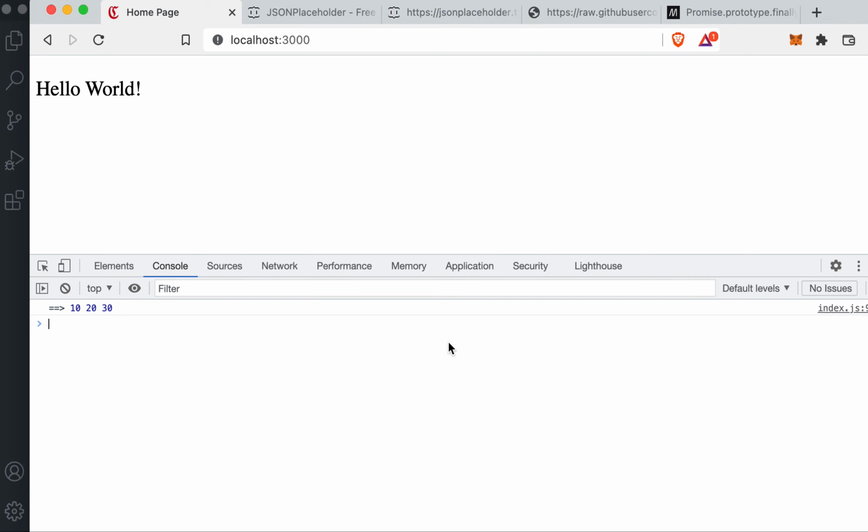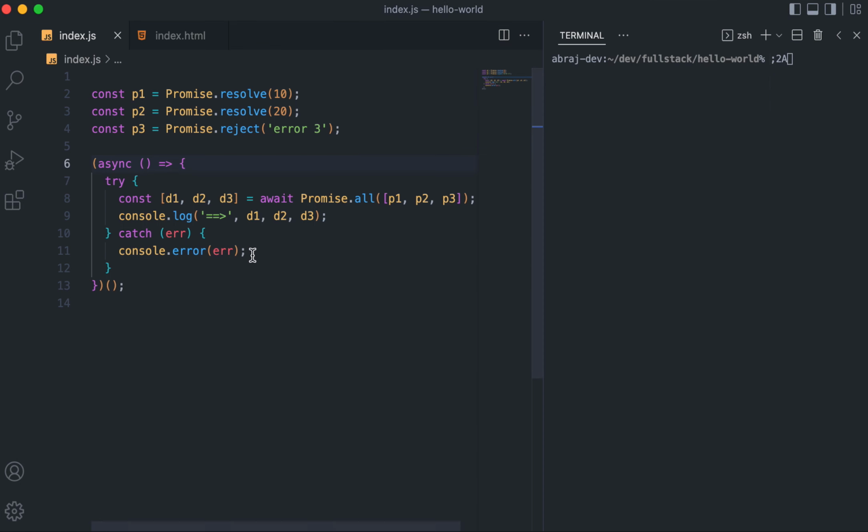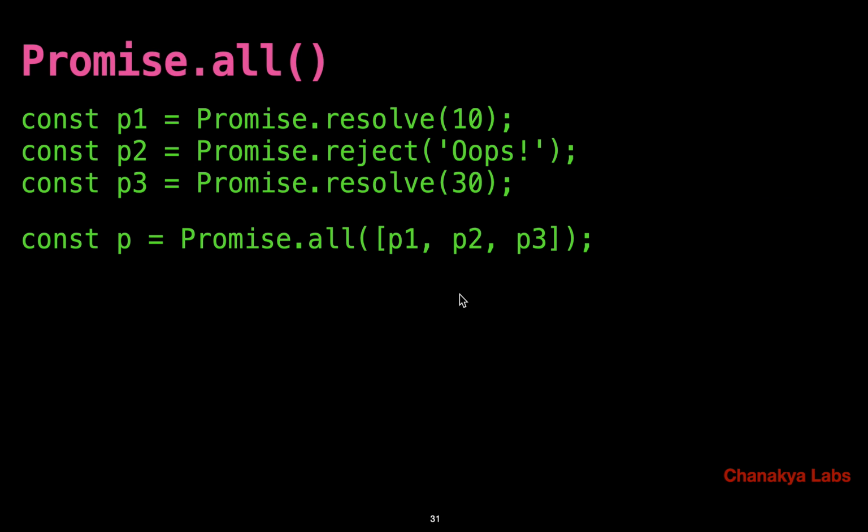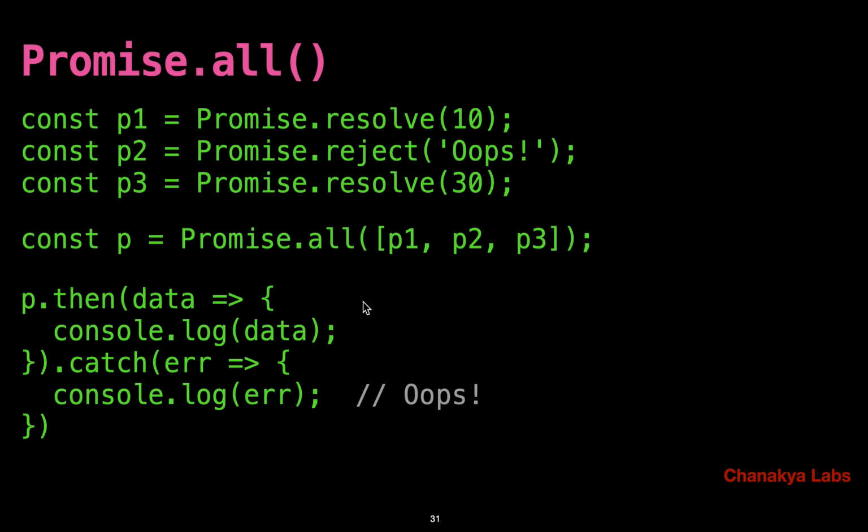Any one of them you reject, then you see that you are not only getting rejected, but you also don't get the others' data, even if it has not come yet. So you have not got the earlier data. That is the thing: if one of them rejects, then the whole promise rejects. You can see that it has not gone inside, and the whole promise is rejected.